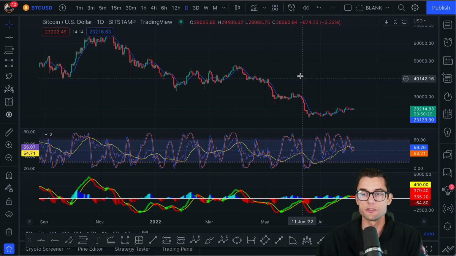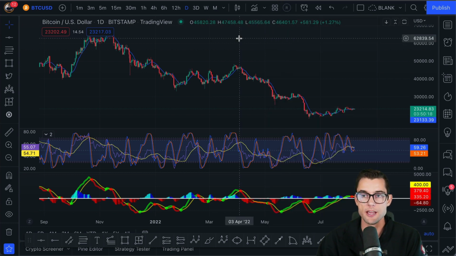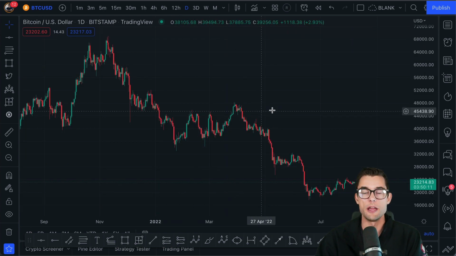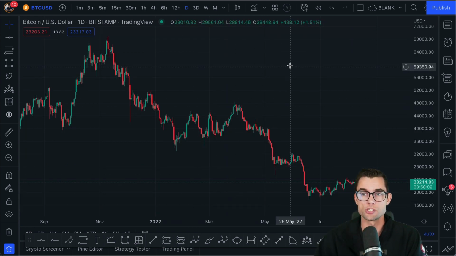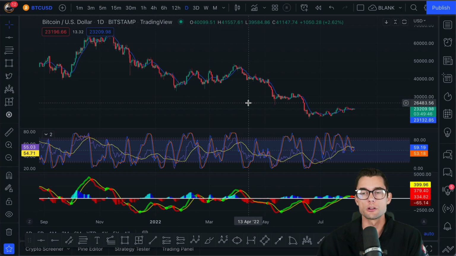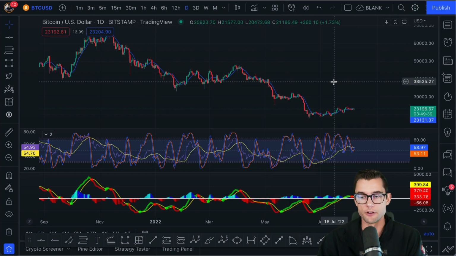And you can also add your templates to a favorites tab by going to your templates and clicking the star icon, and then you will see that it comes up right here next to the indicator templates. And that way, if you don't have anything on your chart and you want to get all of your indicators up and running just like that, how you normally do, boom, click that, and it's just easier and faster. And if you no longer want to use your indicator template, you simply click the button and then click this X and remove it from your templates.